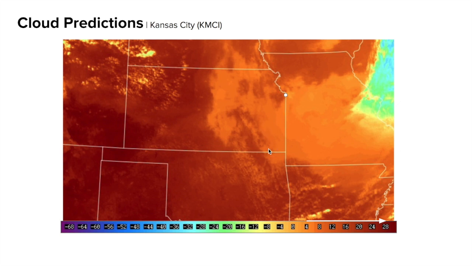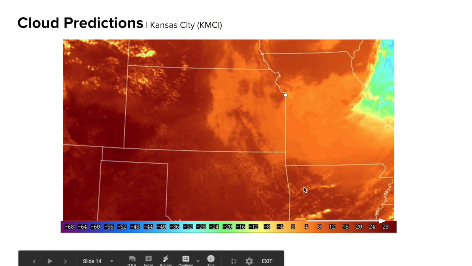And we can see we've got this reddish burnt orange color here, and we can see what temperature it's associated with. I would say roughly 4 to 6 degrees centigrade is here, and that shows up here.